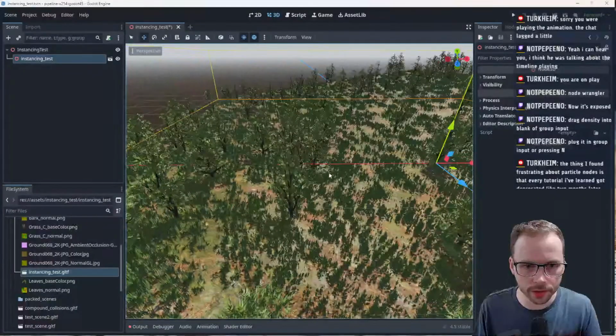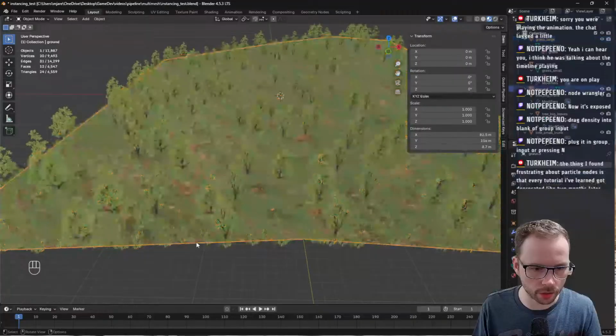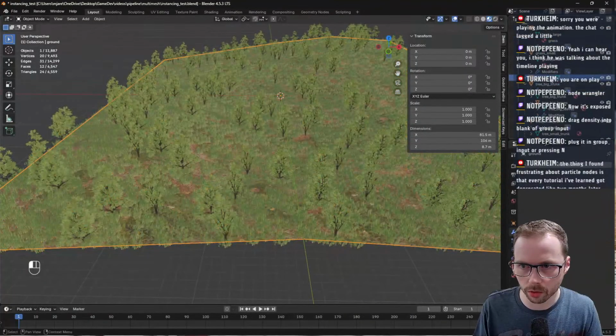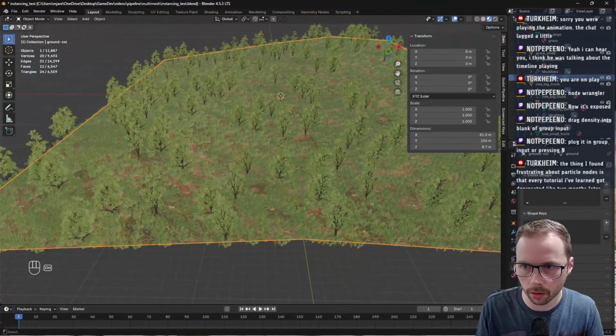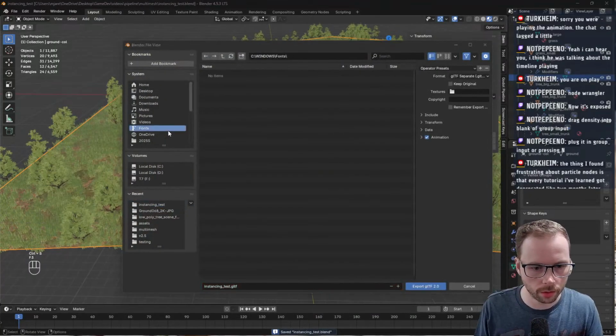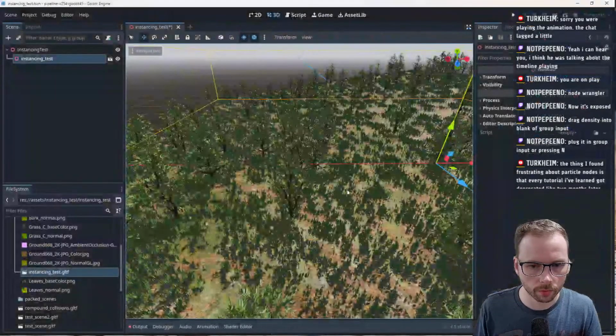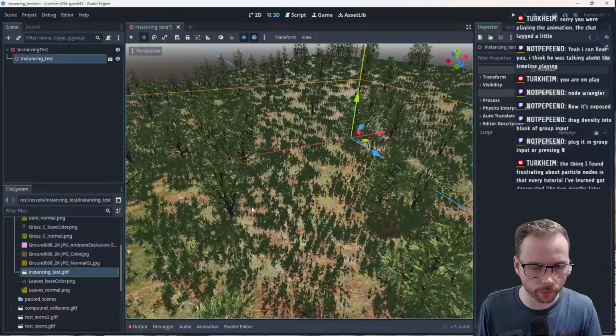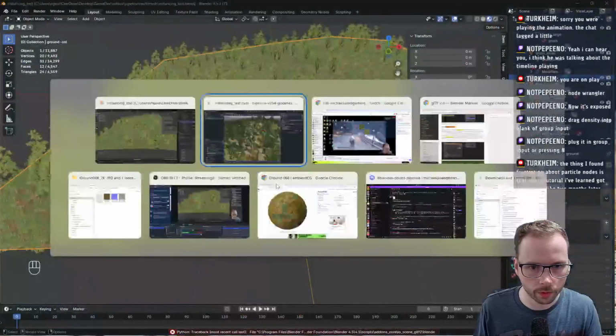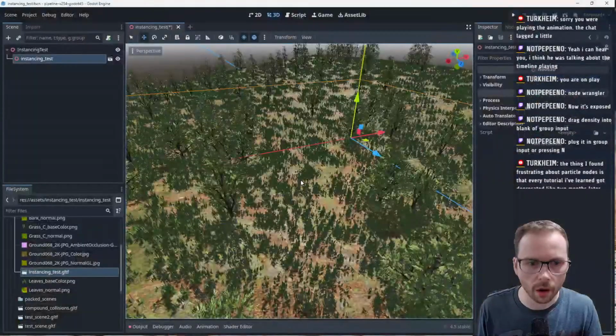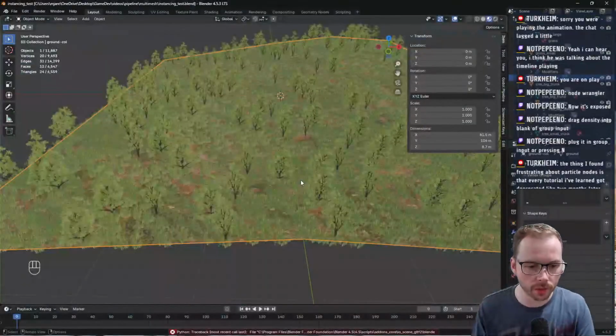But let's actually turn this into a little scene just for shits and giggles. Let's see what our draw call's at as well. Why is that? Oh, this drives me nuts.